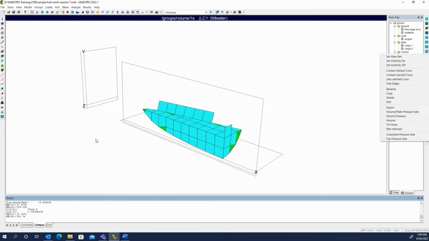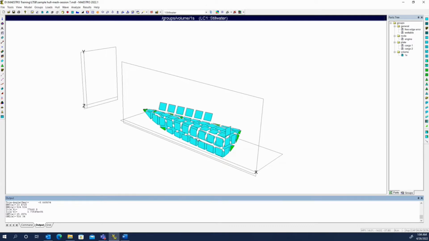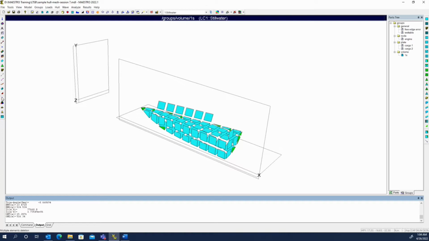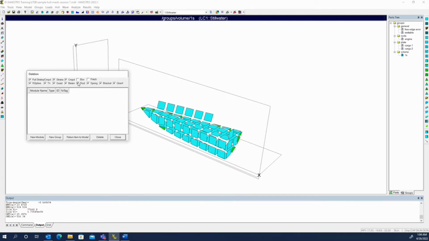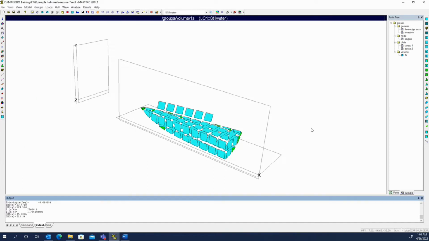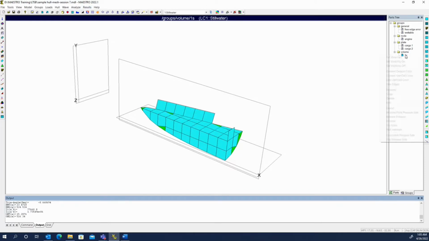If that was the case, what I like to do is you can shrink the elements to see inside the tank. And what I like to do is I'll open the deletions dialog, and I'll delete something on the outside of the tank so that I can see in, and I'll select an item on that bulkhead that's inside the tank to delete it. And then I'll come back out here and return this to the model to kind of patch that hole in the outside of the tank, and then go ahead and delete that one item from that internal.